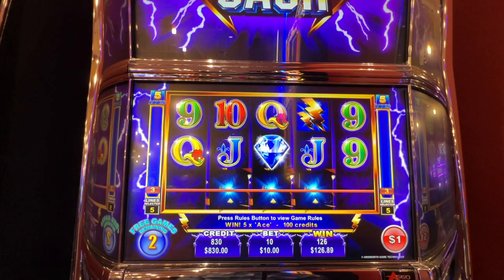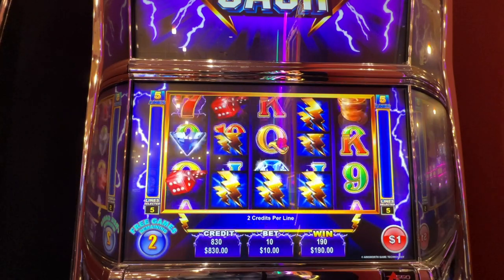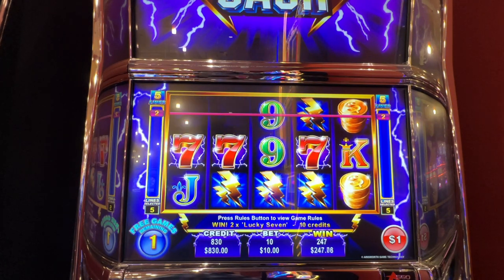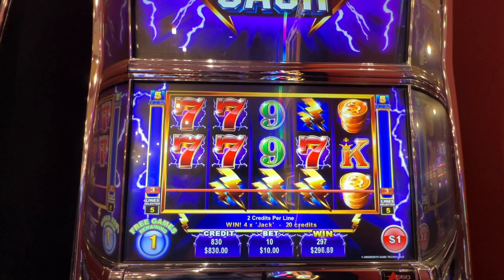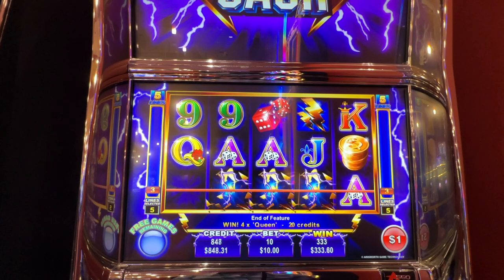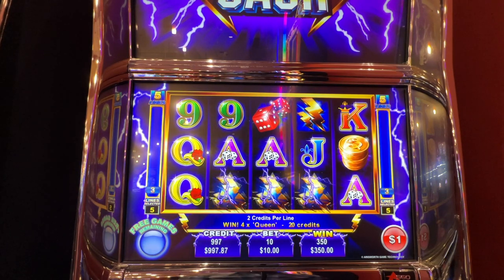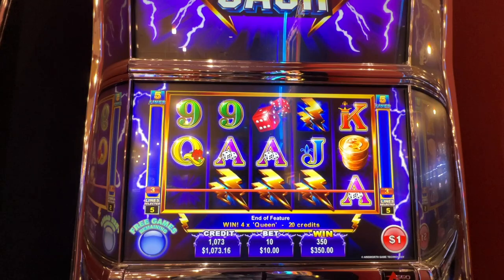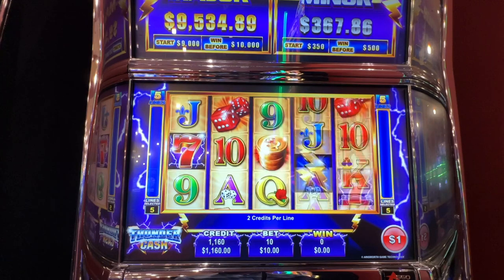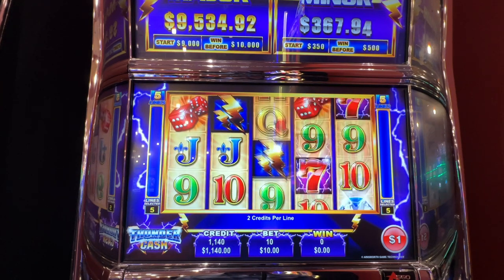All right, so we got aces across the bottom. We need some coins. Coins right there. Come on, coins. Sevens are good. Still got one more spin. $350 bonus there. And we're back up over 1,000. Can we get the bonus again? Never know.